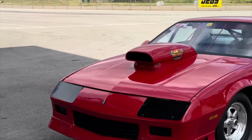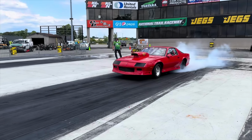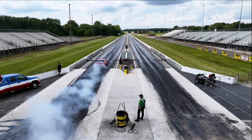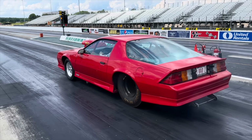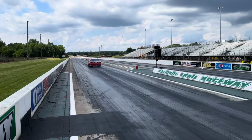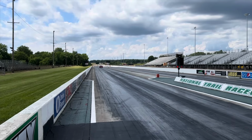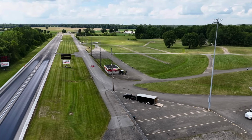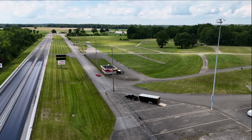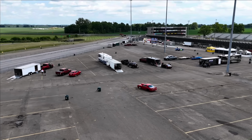Yeah, it's been a couple years with some changes made to this car that I guess wasn't tested. We had just enough time left to make one more pass on the Camaro before we needed to box everything up and head back to my house. With the fuel tank full of methanol and the throttle stop pulled wide open, the Camaro went right down the track. With only 36 degrees of timing in the engine and absolutely no tuning whatsoever, and leaving the starting line without a two-step chip, the Camaro goes 640 at a little over 106 miles per hour.